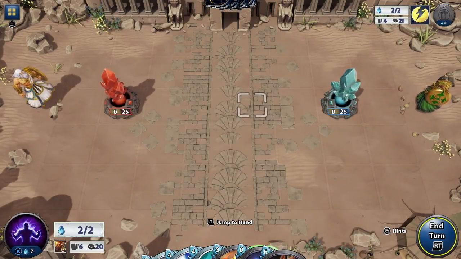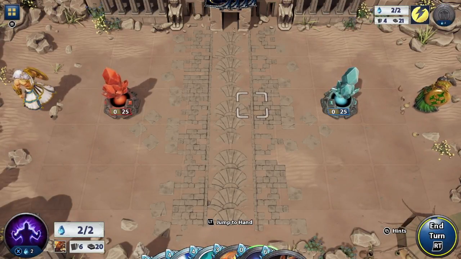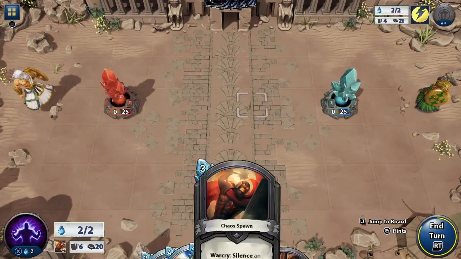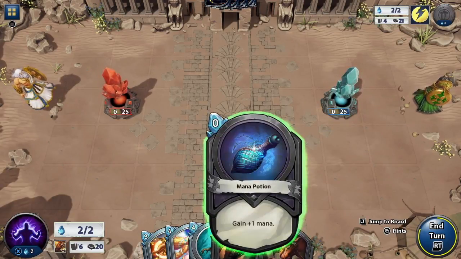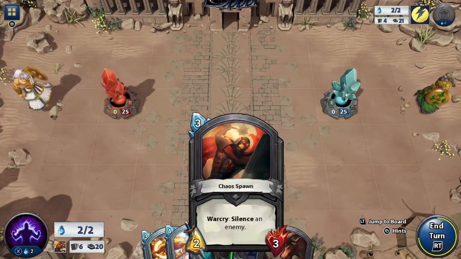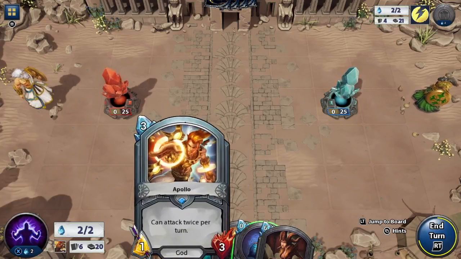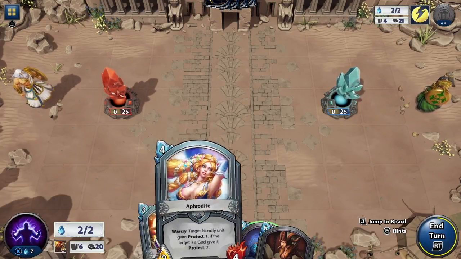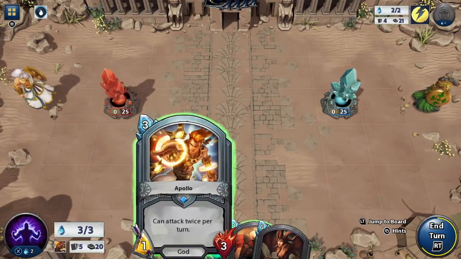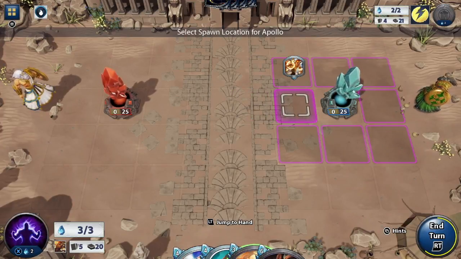So now it's my turn, and in the bottom left you see 2 out of 2, and that's your mana costs, and then below is your cards in hand and then your cards in your deck. So let's see what we have, and since I go second, I'll get a mana potion. It's always a good idea to try and get the mana potion. Right now I would need to pick up this mana potion to even summon anyone. So we have 3 mana, so let's summon Apollo, and he can attack twice per turn.